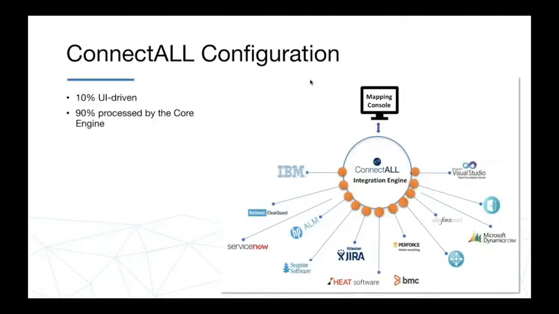So again, the configuration of ConnectALL, to a very large degree, is simply point and click. Choose what data you want to synchronize, choose what systems you want to synchronize. So it's a lot easier than having to edit XML files or developing and maintaining custom code. All that customization code has been developed for you and is packaged in with the product.